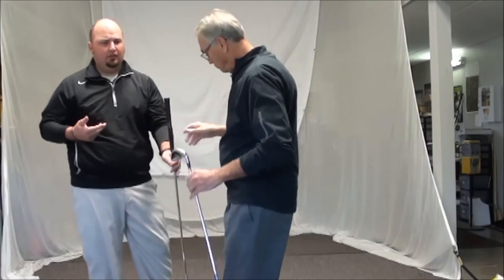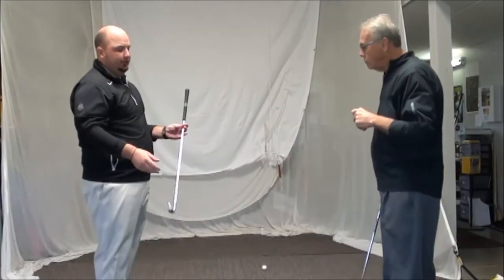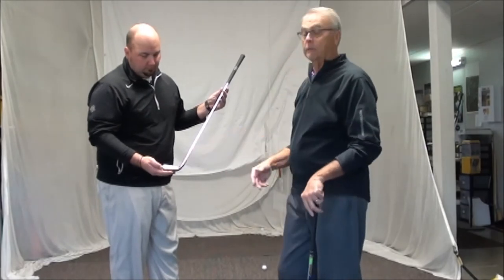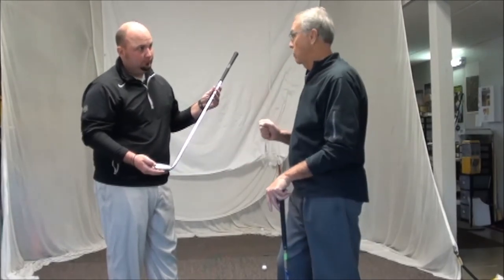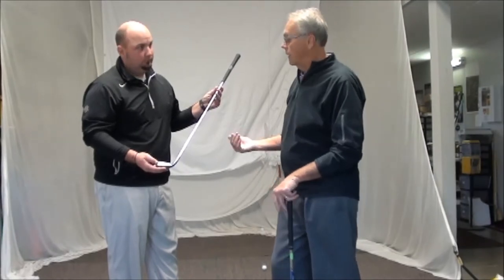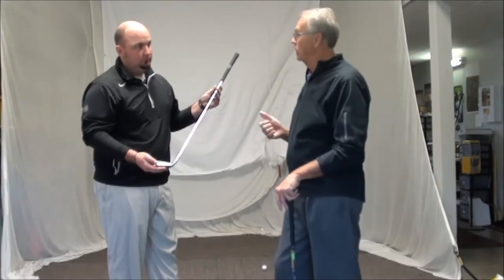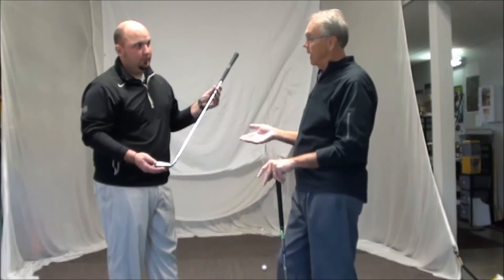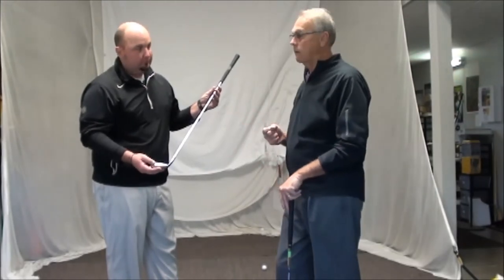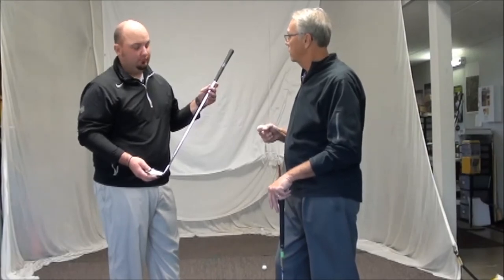Now if I were to hit it on the toe or the heel, what would that indicate? Well, first of all, if it's on the heel of the golf club, there's a good chance, if the shaft is correct, that the club probably is a little bit too long. If it's on the toe, possibly it can be a swing characteristic. However, we also need to look at the length, maybe it needs to be a little bit shorter.